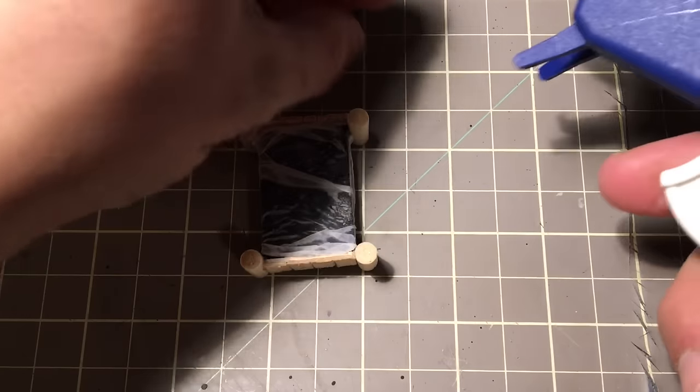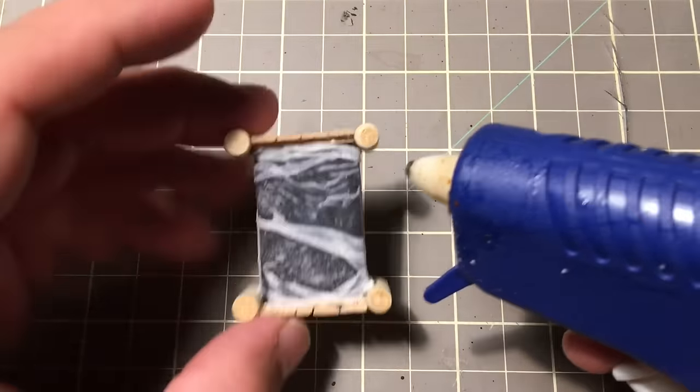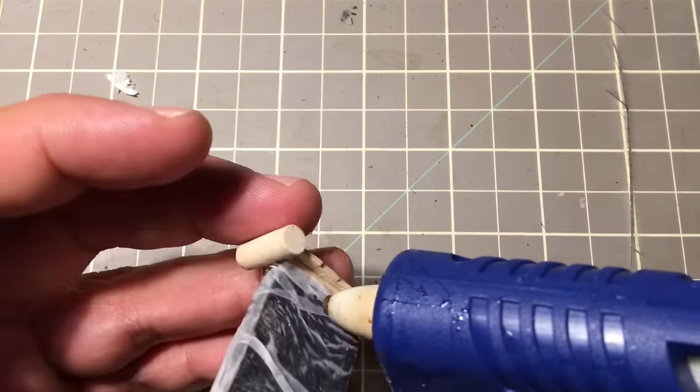What we're going to do now is just to fix the pillow with a little bead of hot glue to the mattress.